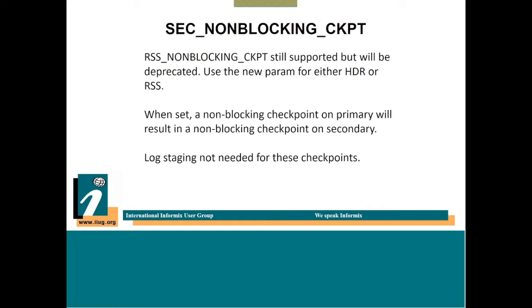We now recommend that you use SEC for secondary non-blocking checkpoint for either RSS or HDR, and to stop using RSS non-blocking checkpoint. In the case of HDR, we completely disable log staging internally when we're doing a non-blocking checkpoint on the HDR secondary, because we do not expect any problem with records getting backed up.